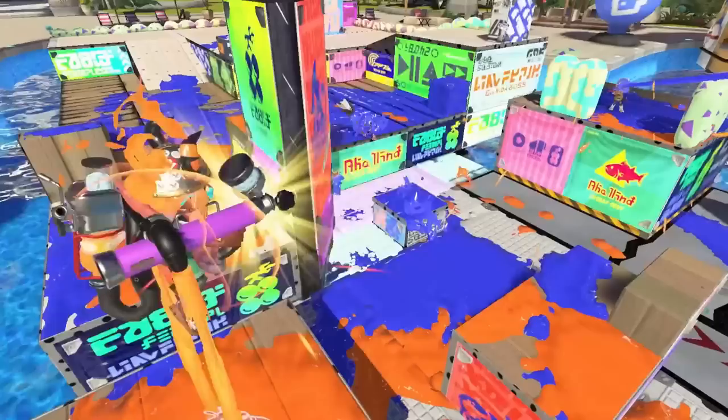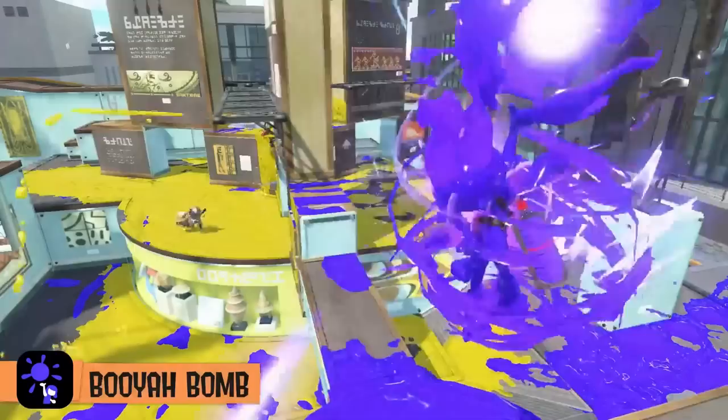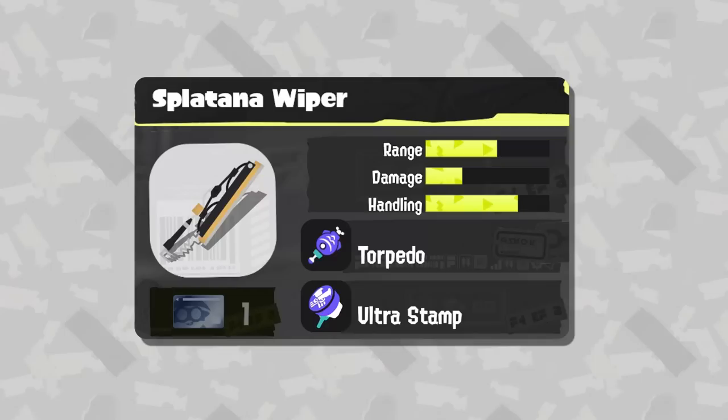Familiar special weapons, like the Tenta missiles, Ink Jet, Ink Storm, Ultra Stamp, and Booyah Bomb will also make their grand return. Special weapons are paired with main weapons, so find the combo that suits your splatting style.